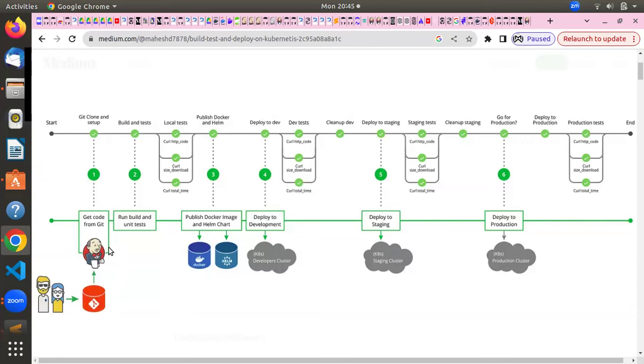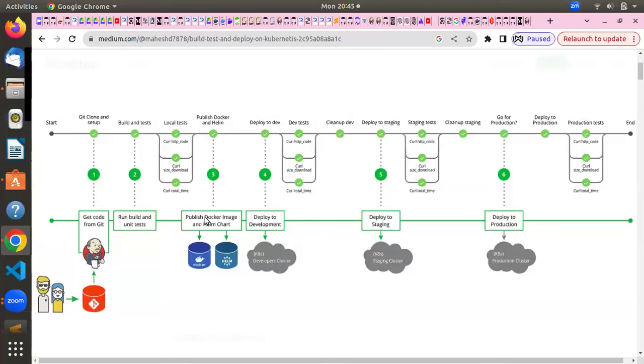This is the expected flow: once changes are committed on Git, on any branch, you can start the build process, correct? You commit the changes, then the build will start. Once the build starts, it will run the automated JUnit tests.